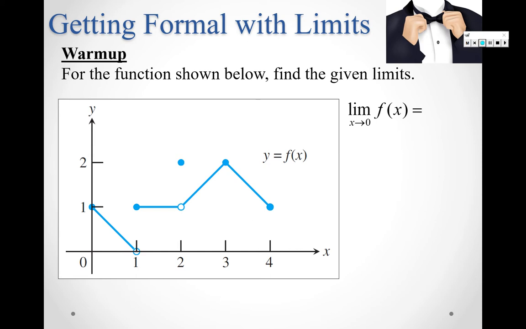Because you can't come at it from the left. That was something we sort of touched on in advanced functions, coming at something from both sides, but we didn't hammer it down. Now I'm hammering it down. You've got to be able to come from both sides for the limit to exist. If there's a little plus or a minus, then you're allowed to come left or right. But this one asks for the limit. So this does not exist, and you can use the short form DNE if you want.